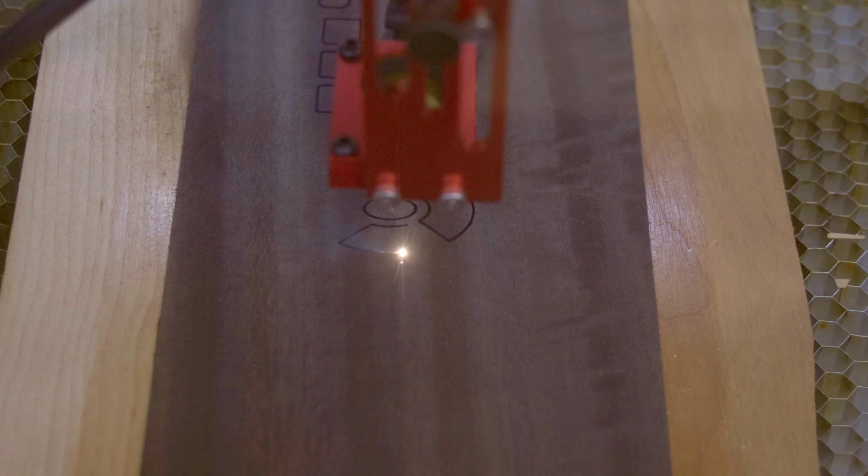That came out way better than I could have imagined. I love it, I love it, I love it. The back magnets go right back into place.